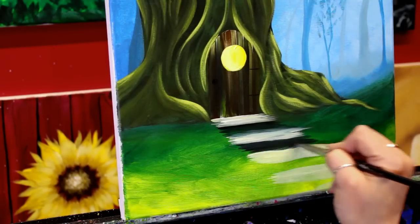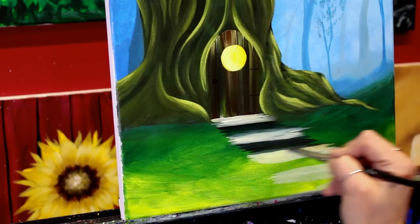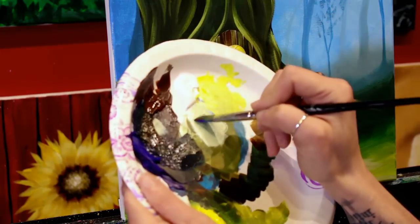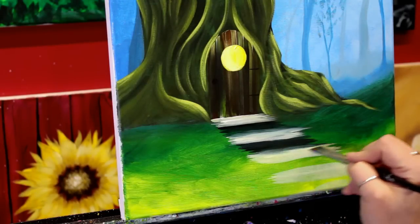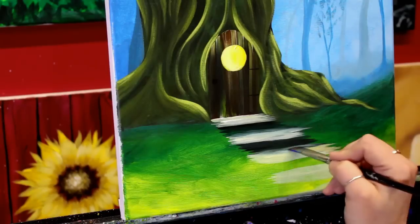And over top of this stair just a little bit. And if it doesn't blend because it's dry like that, I just picked up the tiniest hint of that white color, dust it over that transition, and there we go. Perfect.